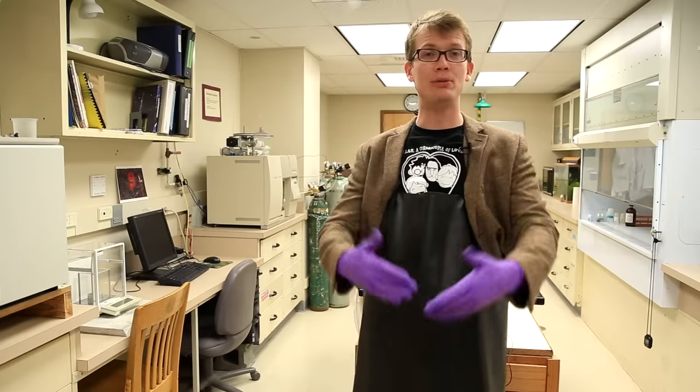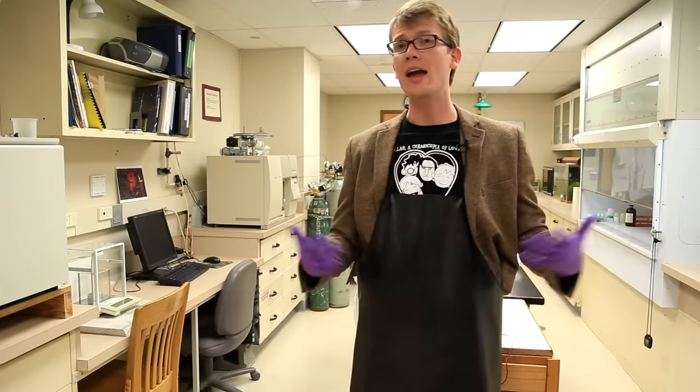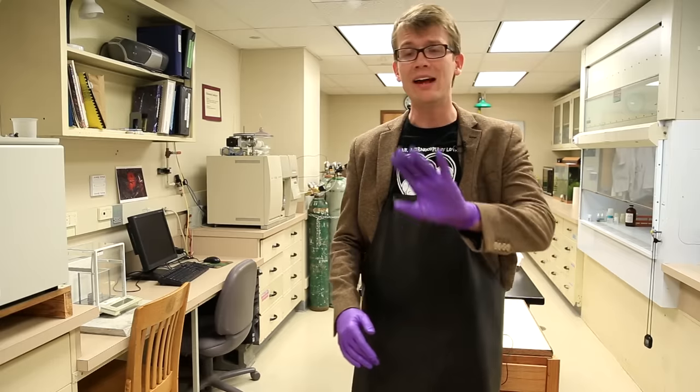This is an apron. It protects you and your clothes just a bit extra in case you're working with something hazardous, like concentrated acids. Aprons are nice, because they're easy to get off if you spill something on them. Well, if you're wearing pants, you might hesitate a bit too long before you ditch them. Which reminds me, if you spill more than just a bit of anything super bad on your pants, modesty goes out the window. Just take them off.